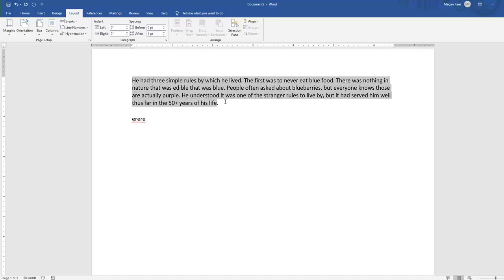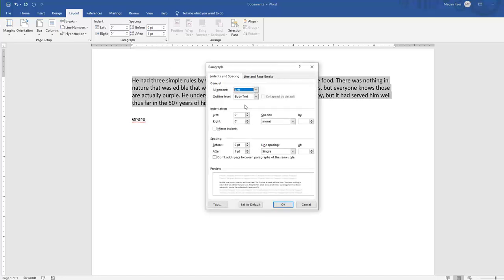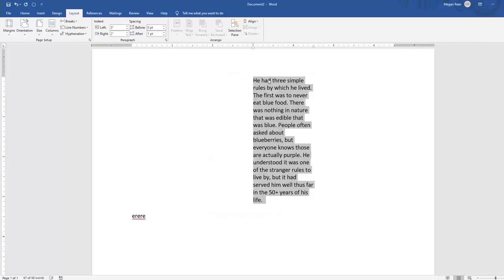Another thing you can do is indentation, which is also in Paragraph, and this is where you can decide what the indentation is going to be. So I can say I want it indented 5 in from the left, and maybe 2 from the right or something. Probably won't be anything left if I do that much, but okay. And then I click OK, and it puts an indent there. This is the cursor, that's the indent button right here.